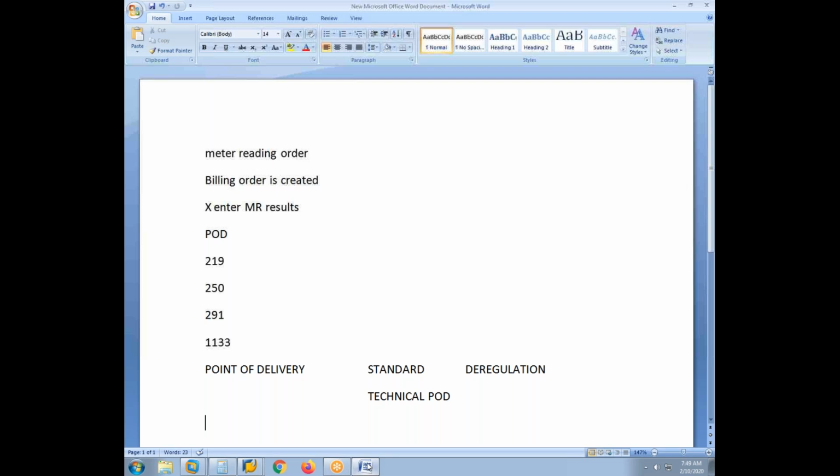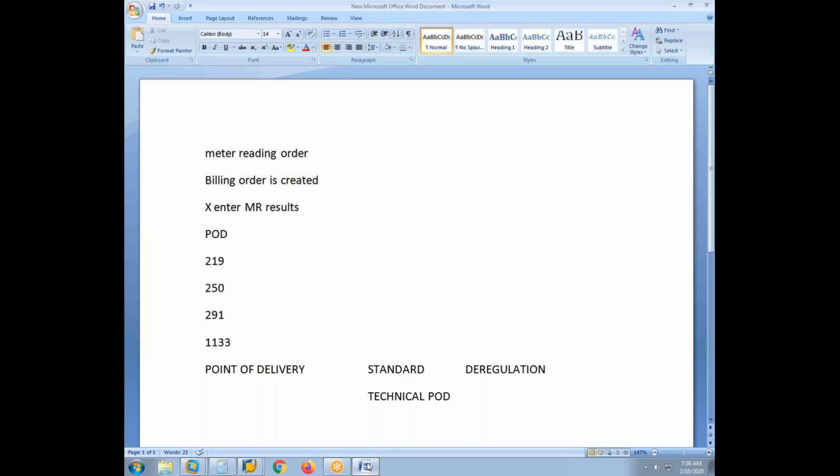But in the case of interval meter, the distribution company is not doing the meter reading. Because as you know, interval meter will have the interval data continuously recorded for every 15 minutes duration. The meter itself will have a local database where all this information is stored. As and when consumption starts happening, for every 15 minutes, it will keep on recording the data in the local database provided in the particular meter.